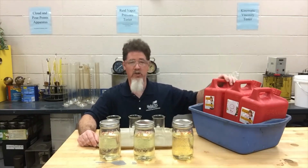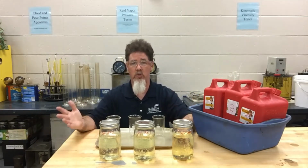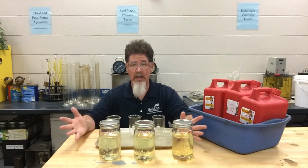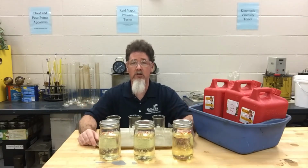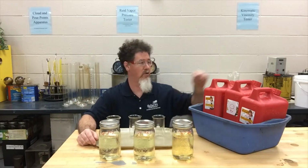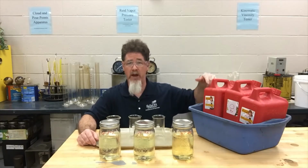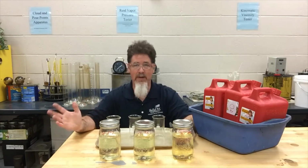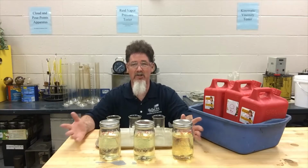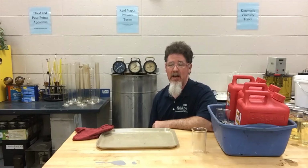And so the key is that the automotive fuel, when it gets hot, will start to vaporize, and so you'll lose the light ends of the fuel, which is again the best part of the fuel. And so if you don't protect your vapors and you don't have a sealed cap on your container, it will evaporate on a hot day, and then you start having problems maybe December when you have to start your snowblower or something like that, and it doesn't start because the fuel is stale, we'll call it. And so what this is simulating is a hot day.